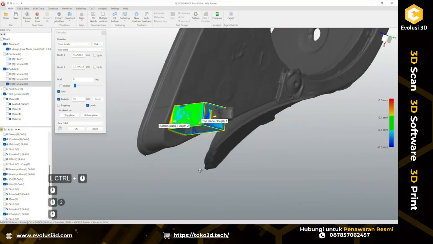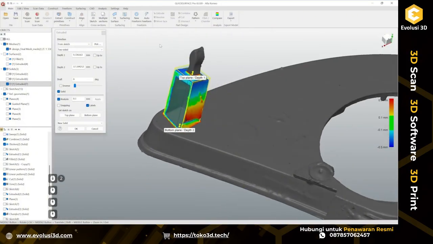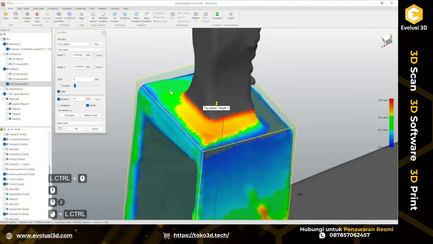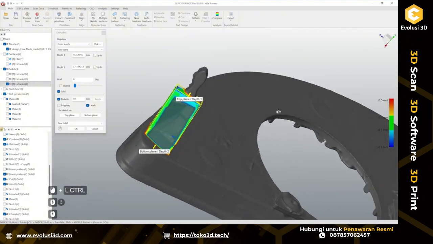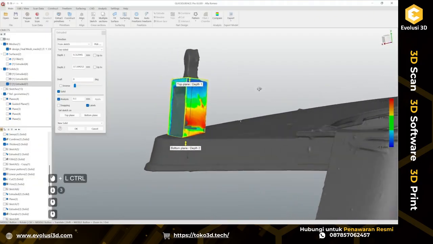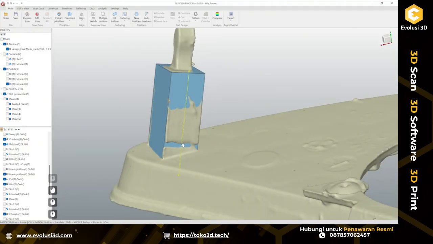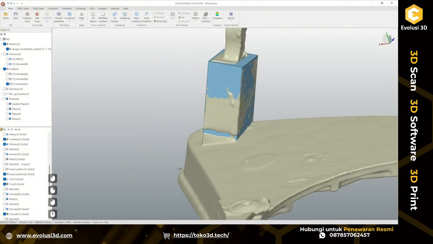So that means we're quite good to go. And the top part I'm going to snap somewhere here on the mesh. Okay, like this. So I won't need my reference line anymore.